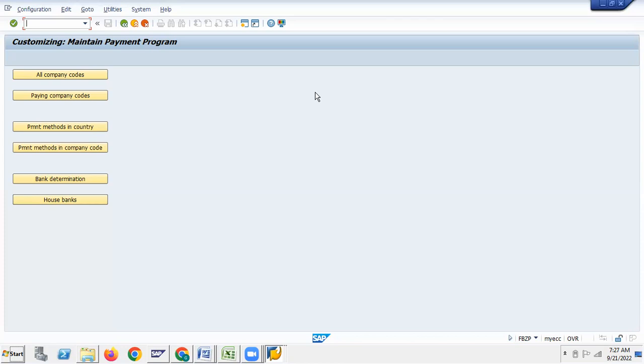Next, payment method in company code. If we want to use any payment method at company code level, the respective payment method should be activated. Minimum amount, maximum amount: these two conditions will be applicable. Distribution amount: it controls the maximum amount for one payment document. This field we use in check. Grouping of items, single payment for marked item: if we select the indicator, the system does the payments with respect to each vendor line item wise.